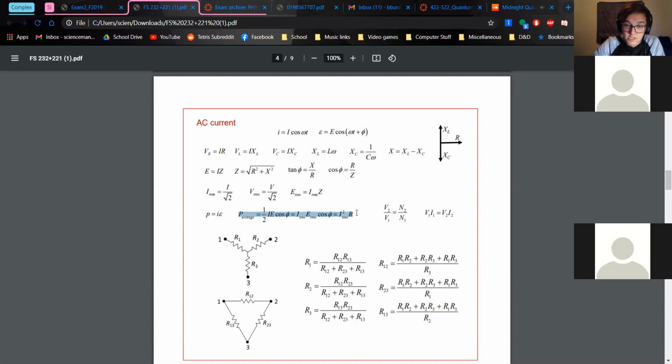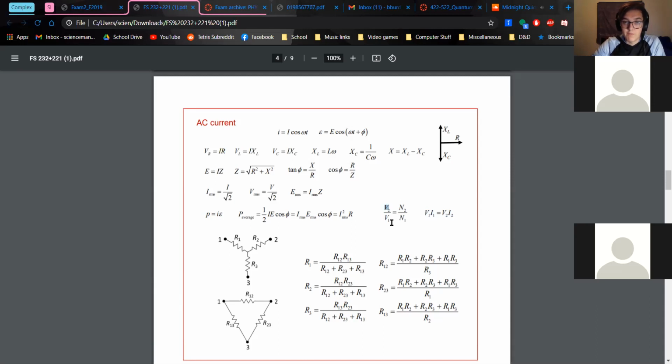So now we have this equation right here. It's surprisingly useful, but if you know the average power, then you can usually figure out what the power factor is, what I is, what E is. It's pretty nice. And you can always sub in this equation right here to any one of these three, and it'll give you different forms of the same relation. So that's very useful.